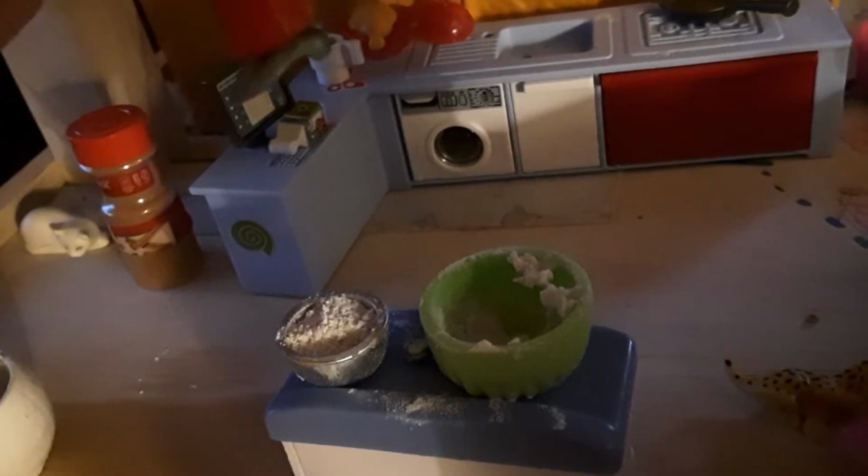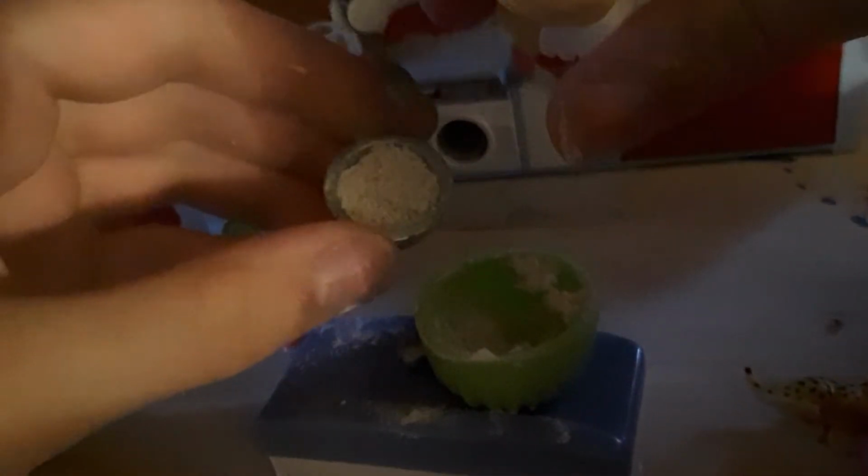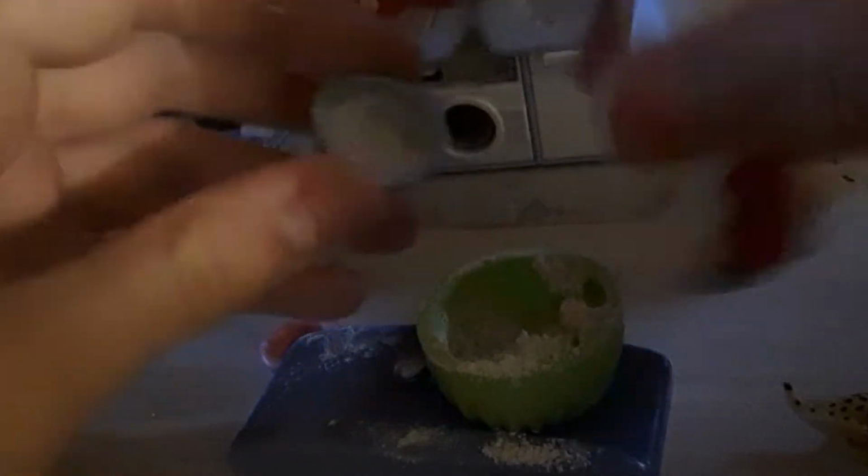Well, you're going to get messy when you cook, so here's our cocoa powder. I know it's not very brown like cocoa powder, but this is just my special kind of cocoa powder that I buy from a very good store. So, spill it all.